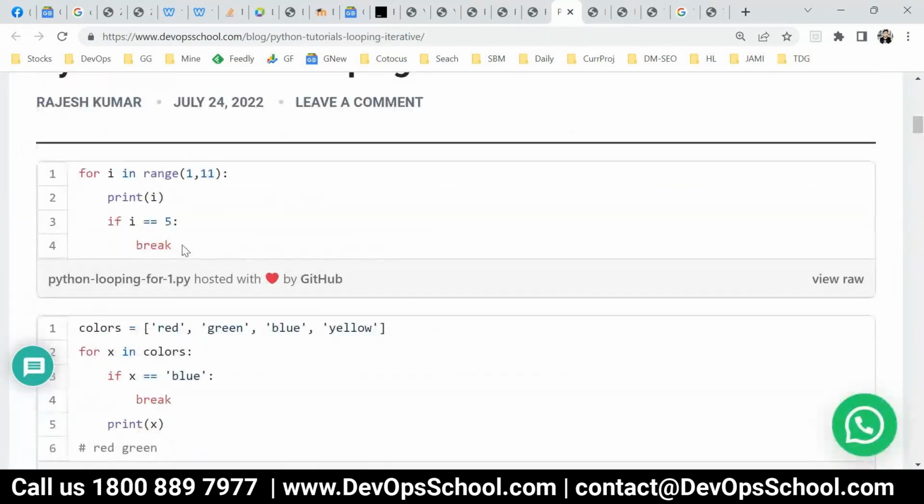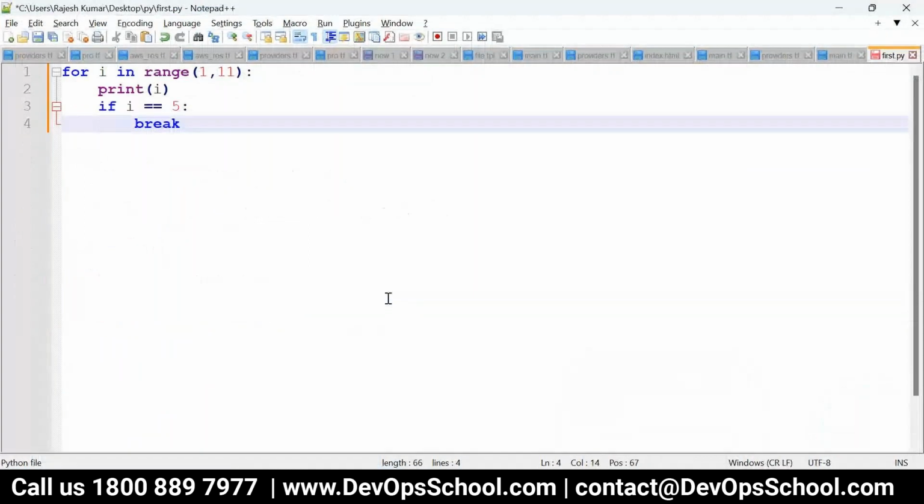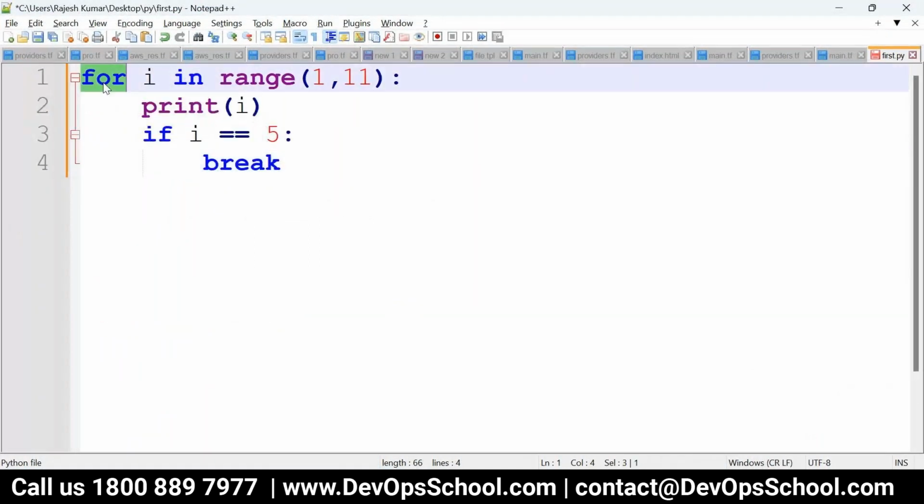Let's use this for loop directly. Here you see, for i, in the first run, how many times will it run? The range is here, it will run 1 to 11, that means 1, 2, 3, up to 10.